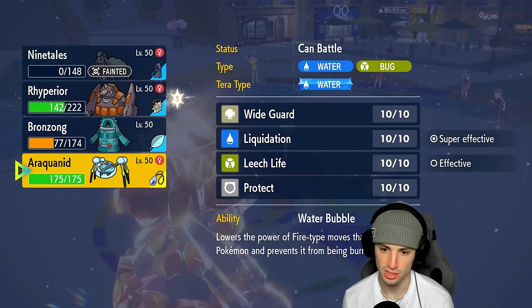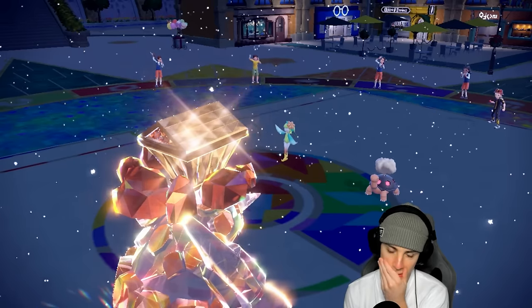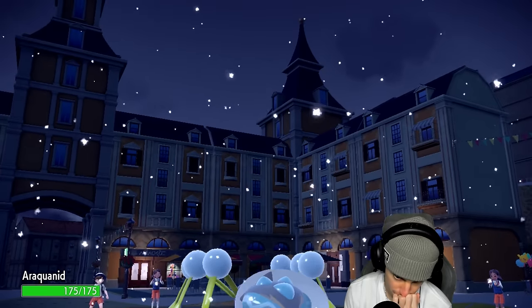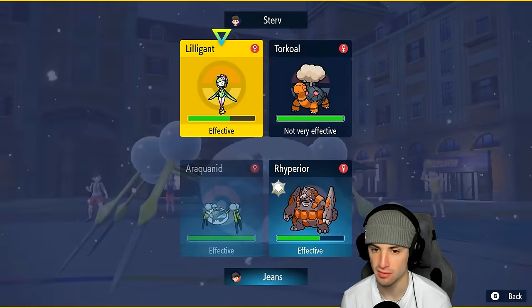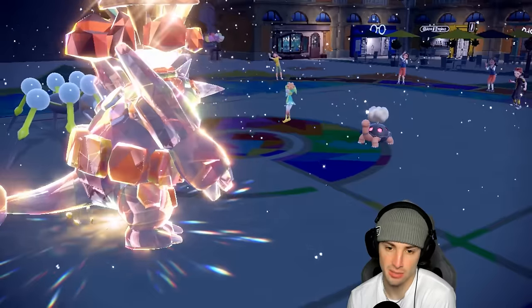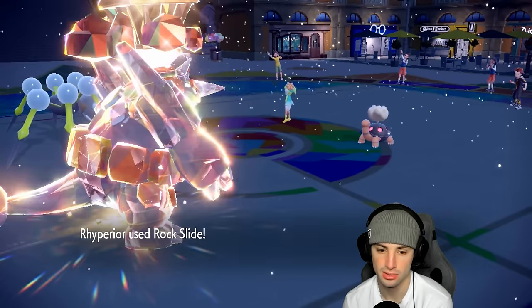And from here, I could just go into Araquanid and just Leech Life that. There's a combination of Leech Life and Rock Slide that should be able to KO. Or I could go for a Wide Guard. No, I'd rather go for a Leech Life right here. They might even end up swapping Torkoal, so I'm going to go for Rock Slide and Leech Life. Torkoal's just going to protect. That's fine. As long as I land this Rock Slide in that slot, we're chilling.